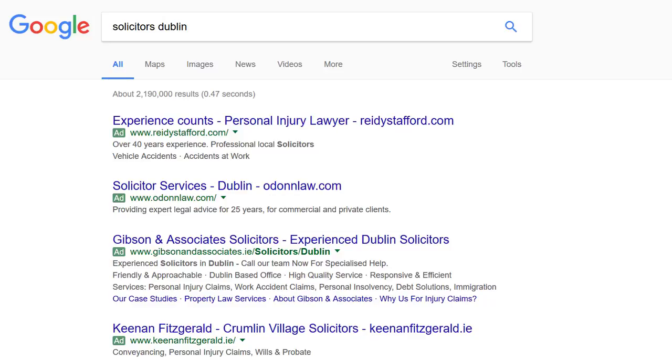But the one below it has more ad extensions showing. As we said, we've got callouts, we've got structured snippets, we've got site links. What they're missing is a call extension, which would be a phone number just after solicitors in Dublin. It would appear there. I can't imagine that a solicitor's firm doesn't want phone calls, maybe because it's midnight here. Maybe they have a call extension not to show out of hours, I don't know. They seem to already know what they're doing, so maybe that's the case.